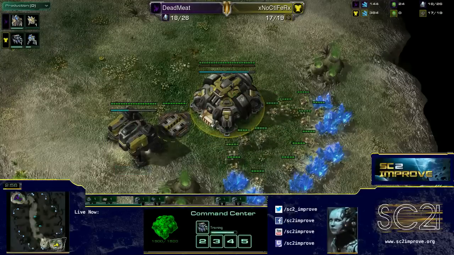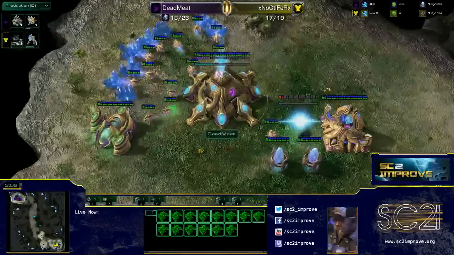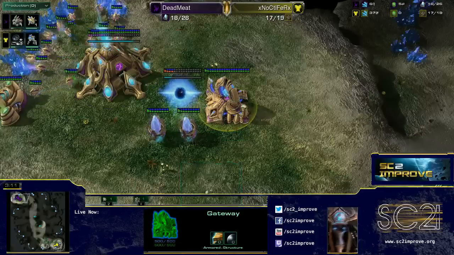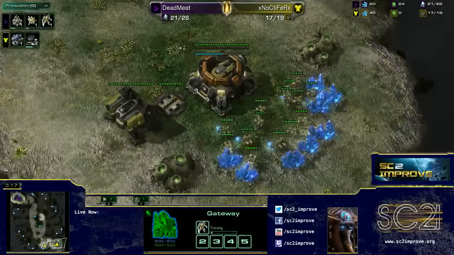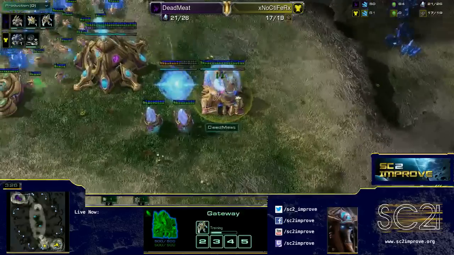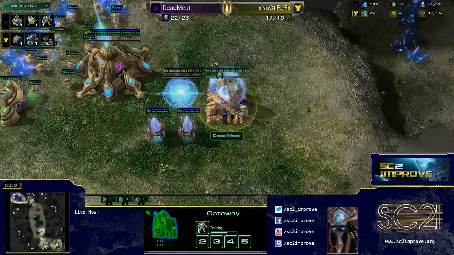So, again, just a little bit of a slow start here, just a nice macro orientated opening from both of our players. That Cybernetics Core's coming down, as we'd expect from DeadMeat. What does he see with his scout? Well, you know, he sees it's gasless. He'd be pretty happy with that, so if he wants to, he can just throw down that Nexus pretty much immediately here, but instead he's going to actually chrono boost out the Zealot. So, wanting to maybe go for this pressure with the Zealot very, very quickly.